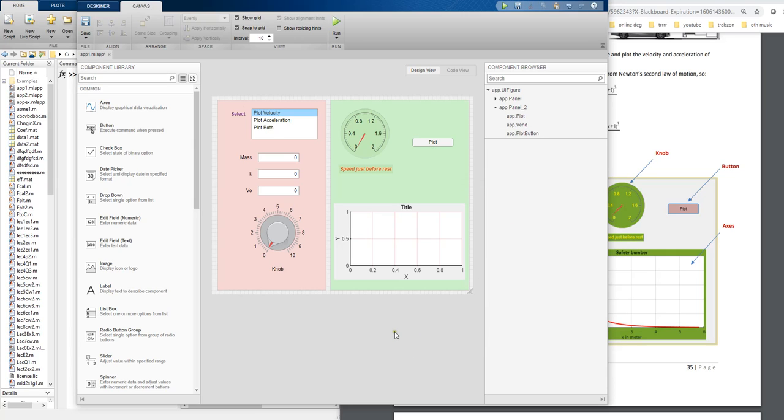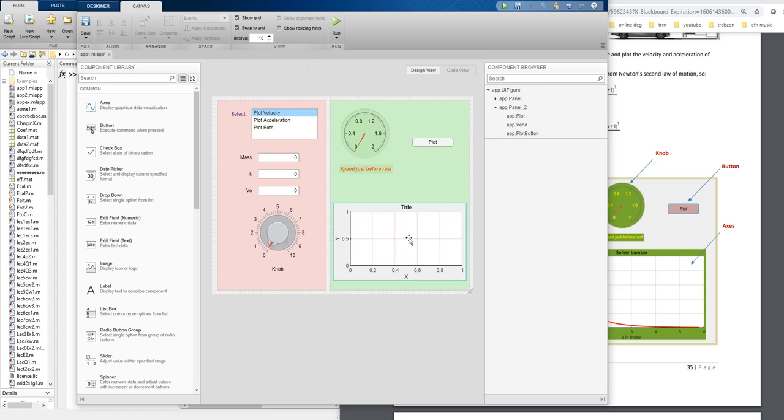Again, here we have the component library, where we just drag and drop, we have the component browser with properties, and here you can navigate between the design view and code view. And here we have a run. Here we can show the grid and snap and so on.